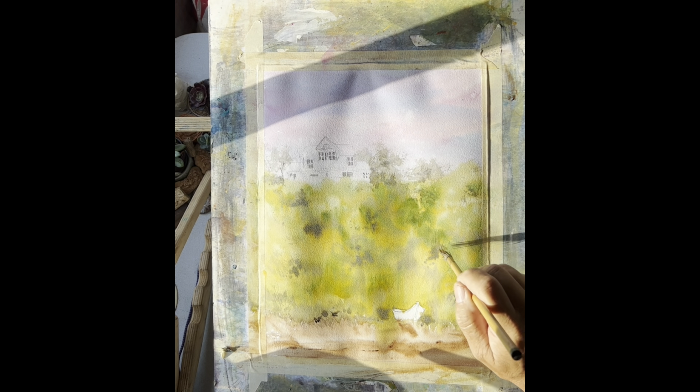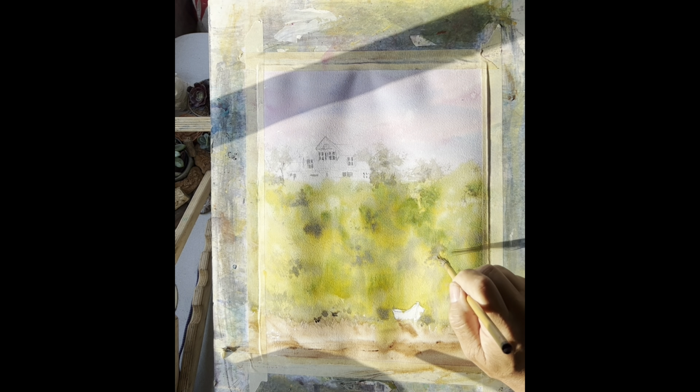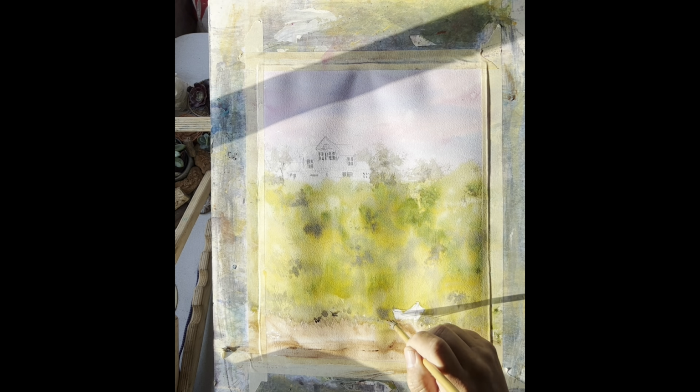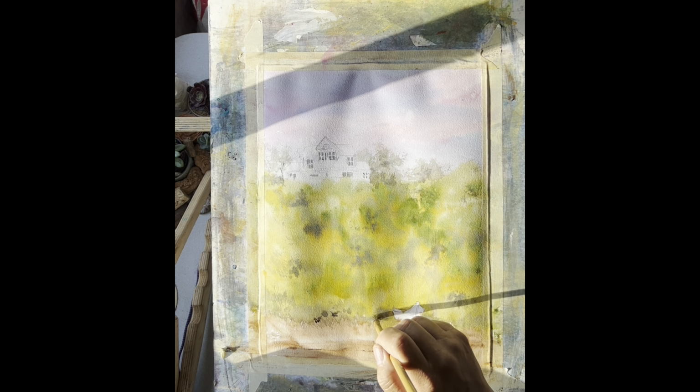And I'm using this opportunity to pull some of those shadow shapes down and to make the grass shapes also. It's almost like a puzzle. It's so fun.